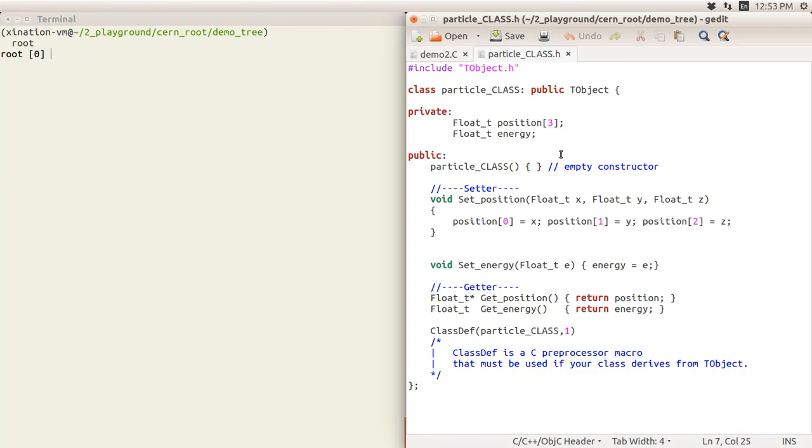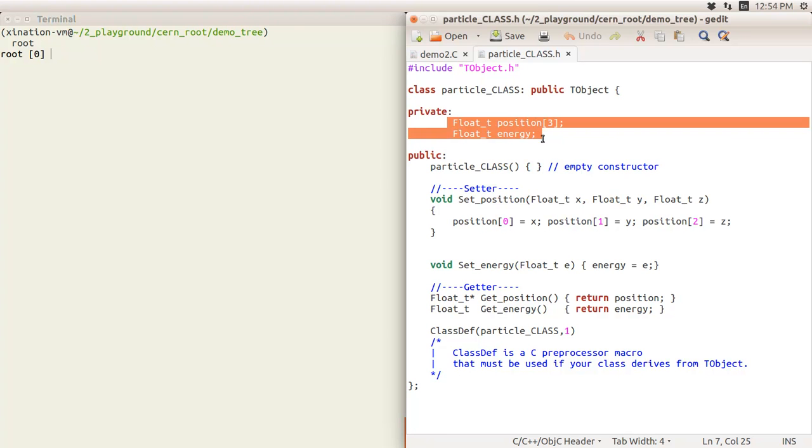So private is easy to understand, and in public there are a lot of elements in this class. Every class has its own constructor. Constructor means when you use this class to create an object, it will automatically invoke the constructor function, the constructor method. In other languages like Python there is always a constructor, but in C++ it's not always necessary. So now it's empty here, I don't put anything there.